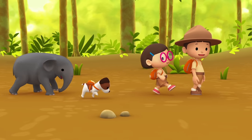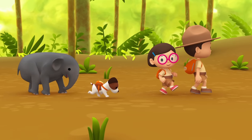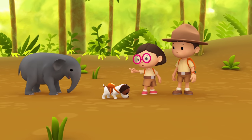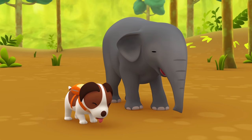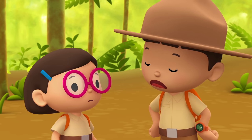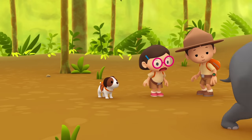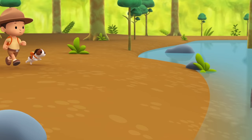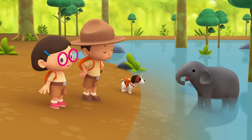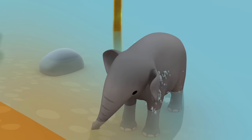I see more elephant footprints up ahead. Let's follow it. Wait, Leo. We've been walking for a long time. And Hiro and Baby Elephant seem thirsty. You're right. Perhaps we should take a break. Wait, Elephant! Where are you going? Smart elephant! You've found water! He's using his trunk as a shower!